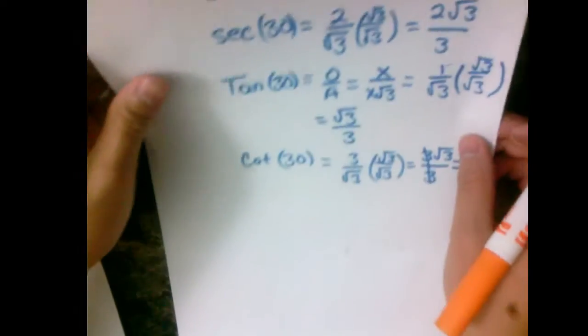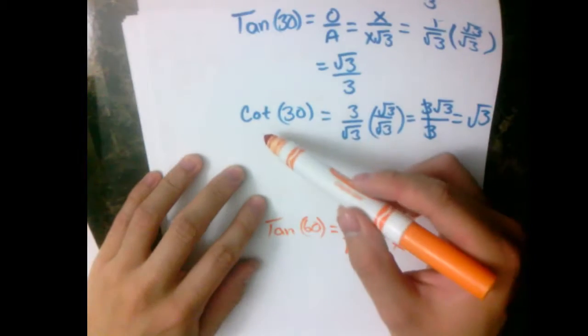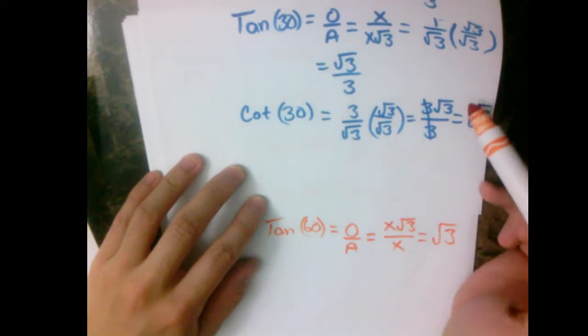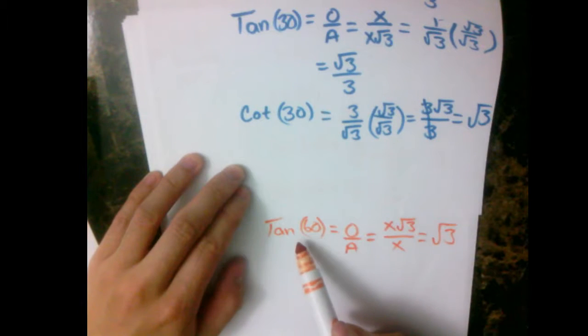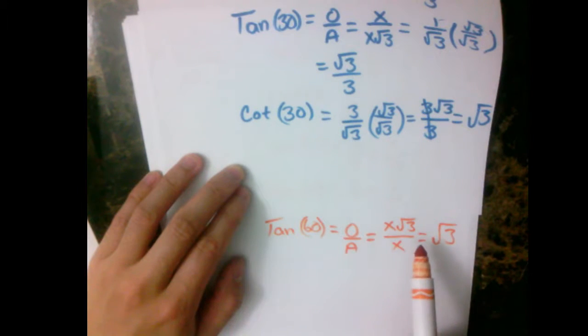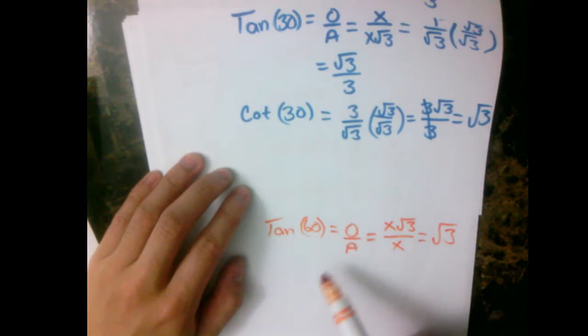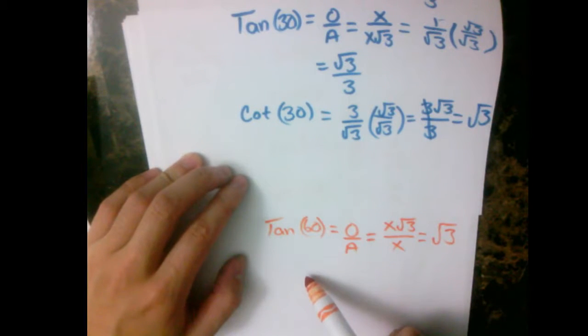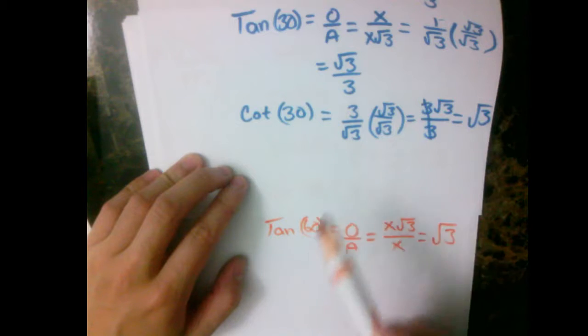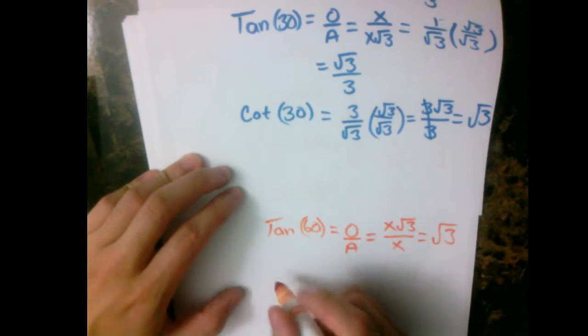Earlier, you found that the cotangent of this value was root 3. But now the tangent of 60 is root 3. So this was cotangent, this one's the tangent. So we're going to do the cotangent of the next value. You would think that it would match your tangent value.